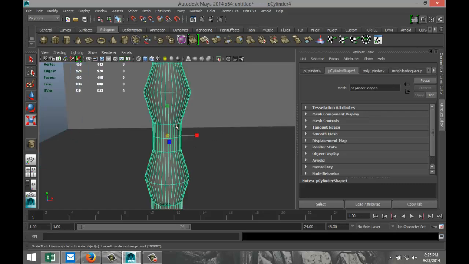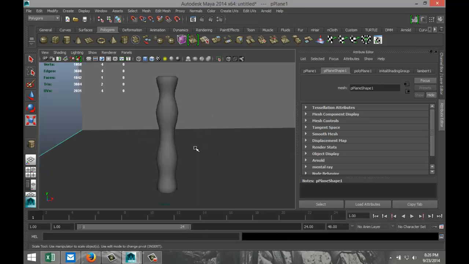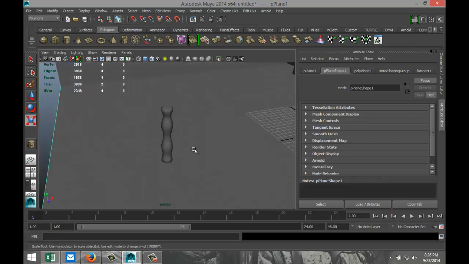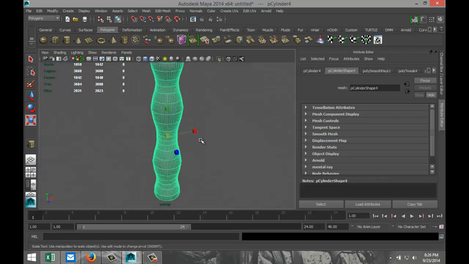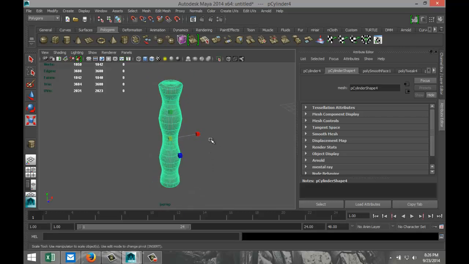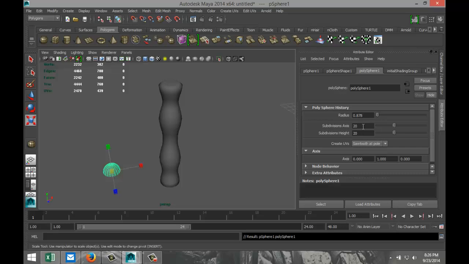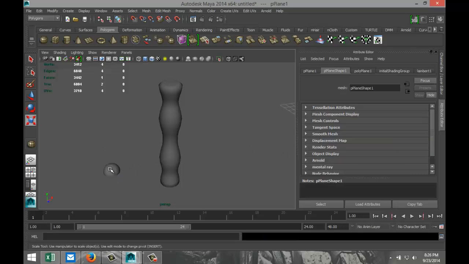Okay, let's try soft mode. So right click, shift, smooth. That's not too bad. And again, you can tweak it any way you want. Let's rethink that. Yeah, it's not too bad. Okay. So we're going to take a small sphere. We're going to put that on top. Again, make sure that you have enough subdivision to keep that nice and round. Let's say something like that.